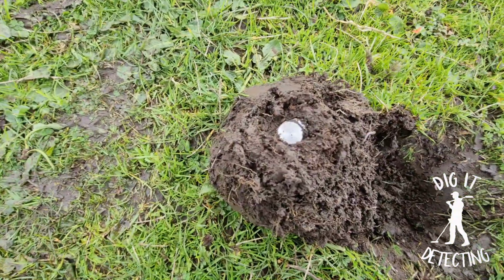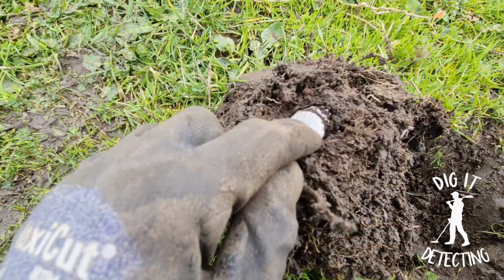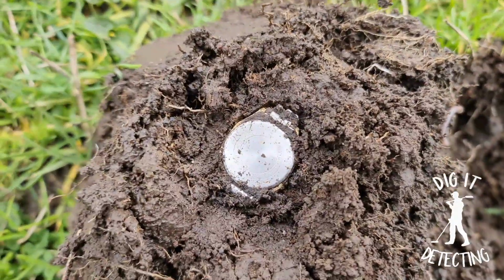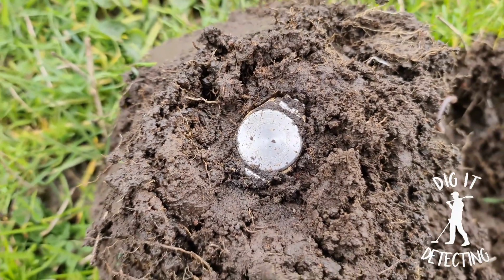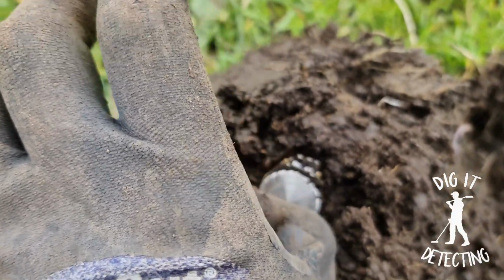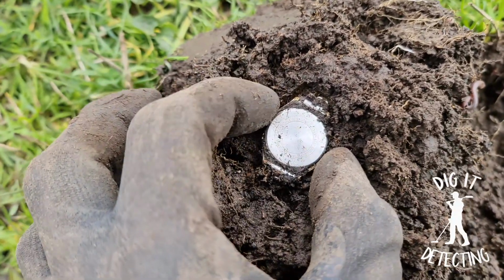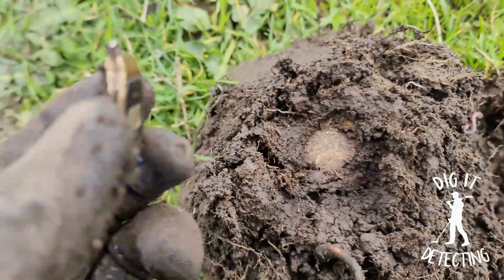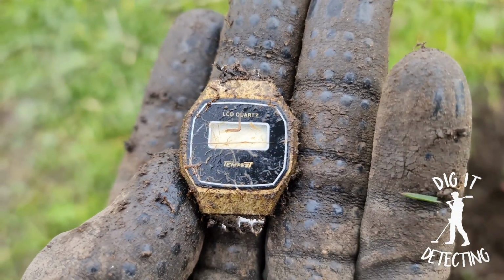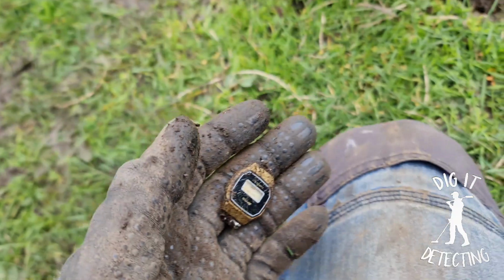Well, hello there. What have we got here? Made in Hong Kong. It's a quartz watch. Oh, let me bring you in, that'll help. You can see what I can see now. Someone's lost their watch. Geez, I'm glad I dug this on camera. Let's turn him over, see what time it is. What's the time, Mr. Wolf? Ooh, 70s retro. Loving it. LCD quartz Tempest.